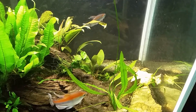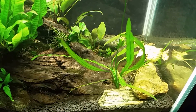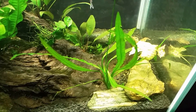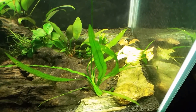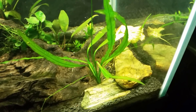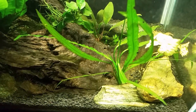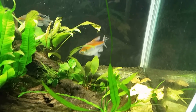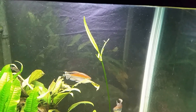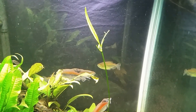I believe this is called a Pontegeton. I got three of them — I put two in this tank, one sort of vanished overnight, and in its place I put that red tiger lotus. You can see how the bulb is tucked under the corner of that rock — that's where the Pontegeton bulb was. The other one went underneath the edge of that rock and then it exploded. It's only been in the tank a couple of weeks and I've already got all of that happening. I'm assuming that's a flower spike — I'm not sure, I've never seen this plant before.